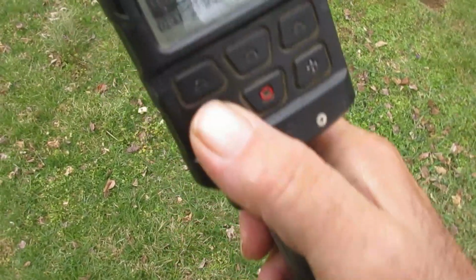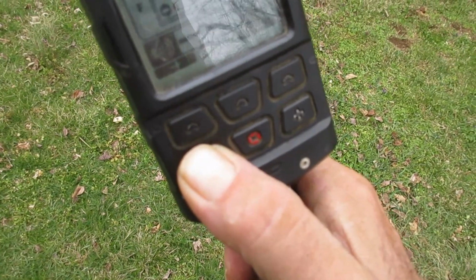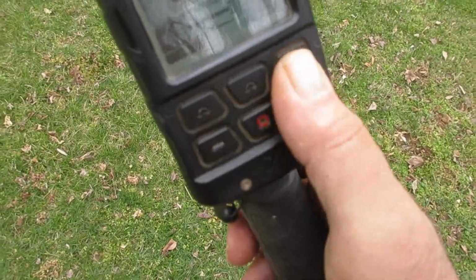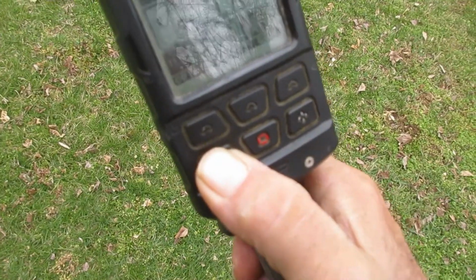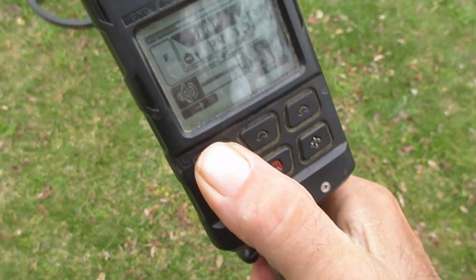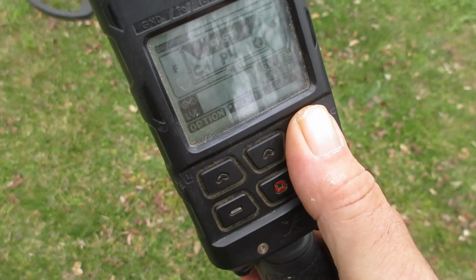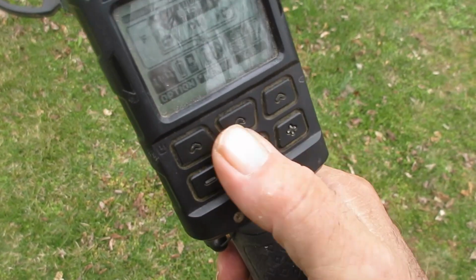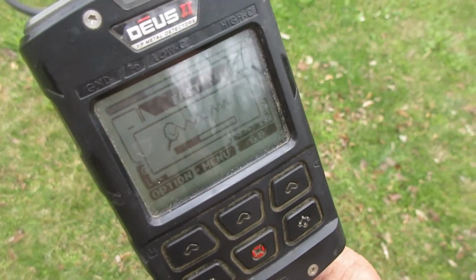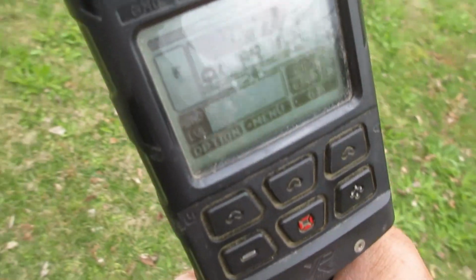You have two more hotkeys that do the same thing on this detector. Bottom left will open up your audio menu. The bottom right will do it too. You can scroll through here with all your different wireless, bone conductive options. You even have a top right key if you hold it. Look at that. You get to do that frequency scan, or as my lab calls it, the noise cancel. I like the noise cancel term better, to be honest with you.